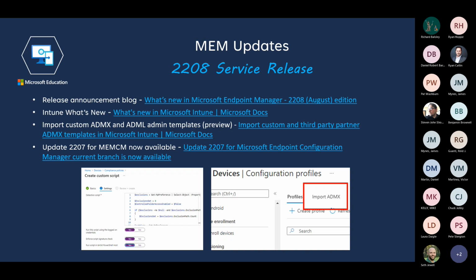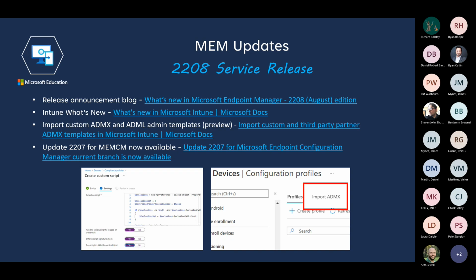The other big one is that we GA'd custom compliance for Windows devices, which has been in preview for a while. If you're using conditional access on your Windows devices to ensure individuals can only access their email if the device is patched or things like that, those are pre-built templates within device compliance.